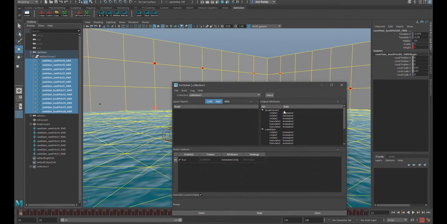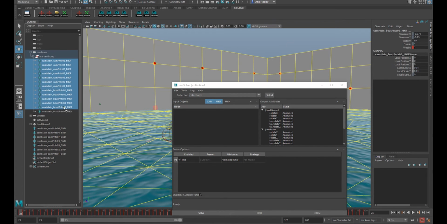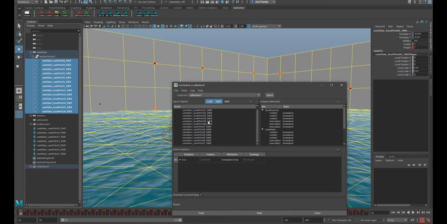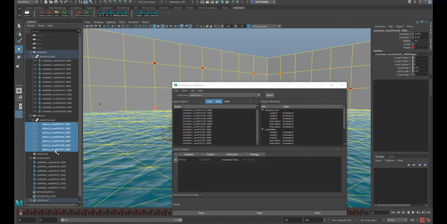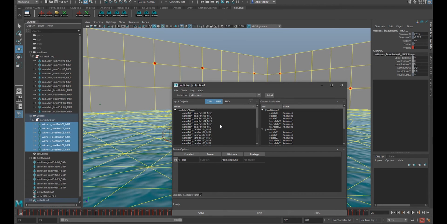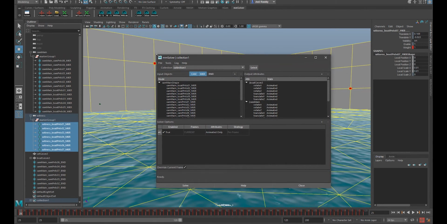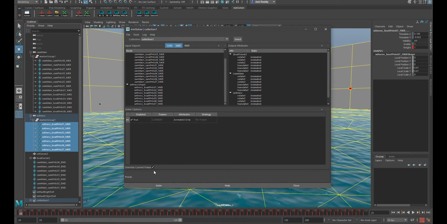We'll open up the Solver UI. I'm not going to remove the output attributes here because we're going to solve for them, but we got some new 2D points. So I'll select all the points and add them, and I'll go to the witness camera, select all the markers and add them too. Let me increase the size of this. Cool. And we are no longer solving for the current frame. We're going to change that to 25 to 120, and everything is animated.